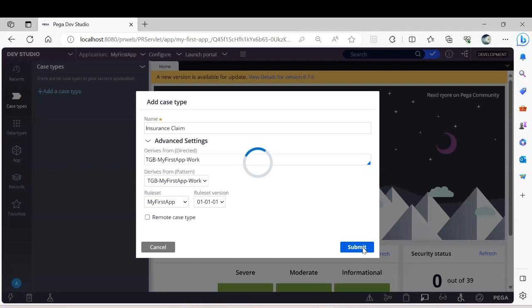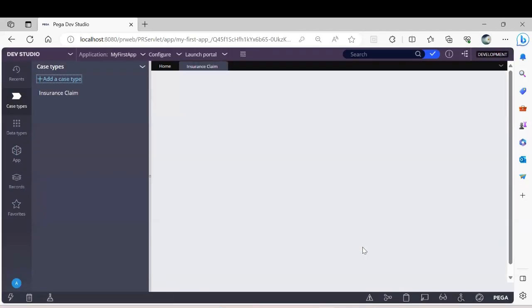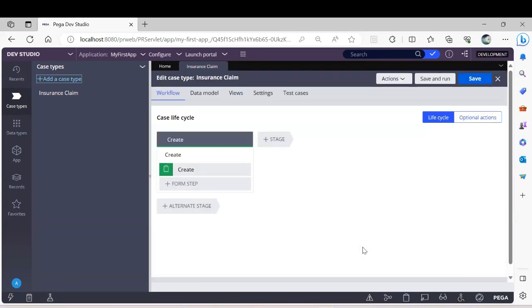So at the end of the day, we have to collect the health insurance claim amount and the vehicle insurance claim amount, and we need to calculate the sum of these two, and we have to propagate this information back to your parent case type. And in the parent case type, we have to display the total claim amount. So that is the idea behind this use case.